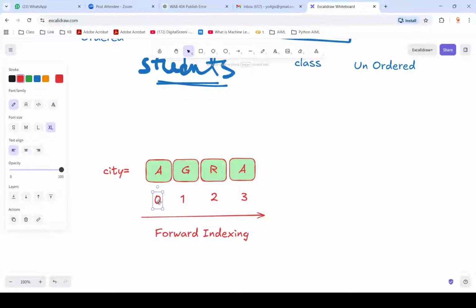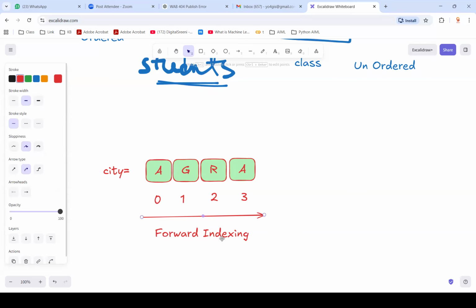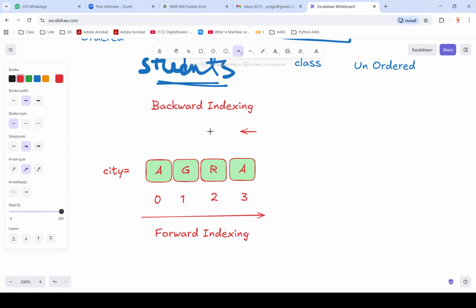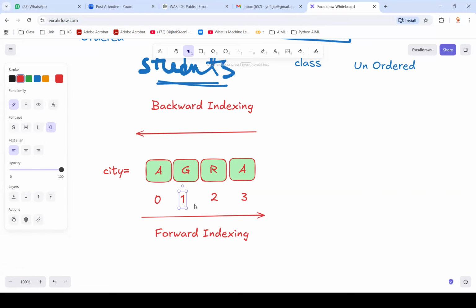Backward indexing always goes from right to left, and backward indexing always starts from index -1. Here this is -2, this is -3, like that.